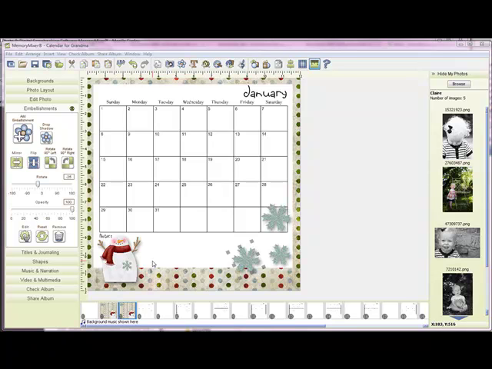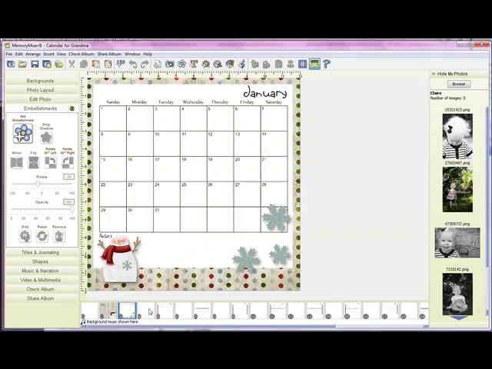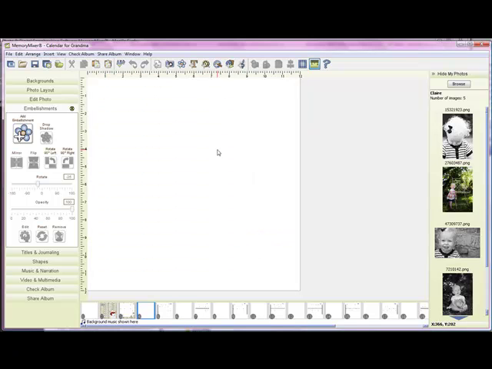Okay, we're going to go ahead and do one more month here and just show you a few more ideas. So the next month, or the next page here, is January. We have copied and pasted our dates off, so I'm going to right click on that and delete that page. Yes, I'm sure I want to delete. And it brings me to my next page, which will be the blank page for February.